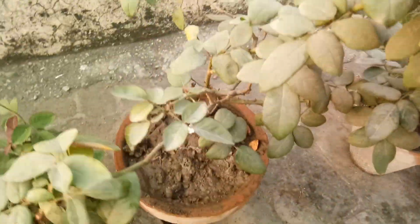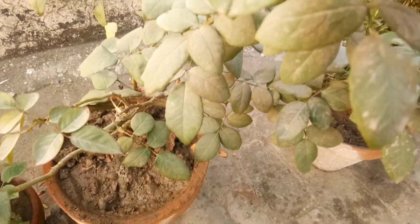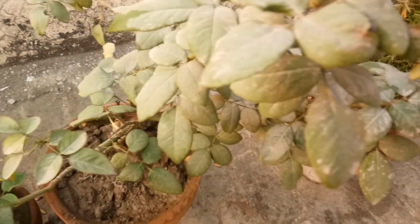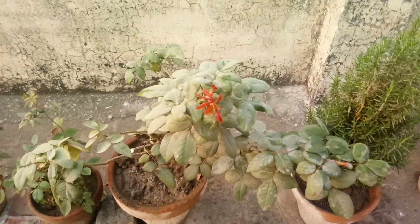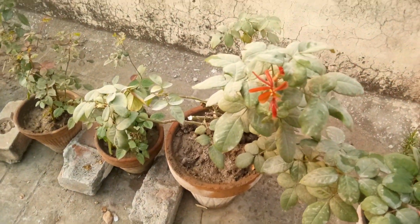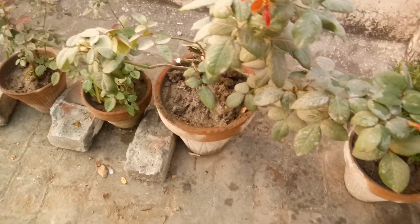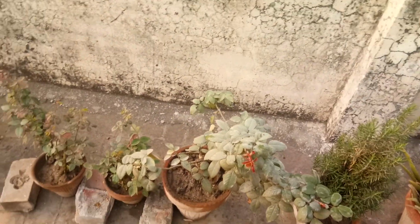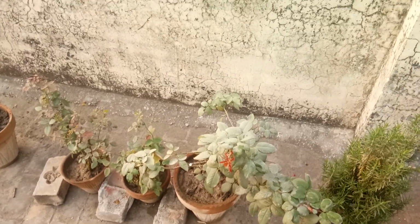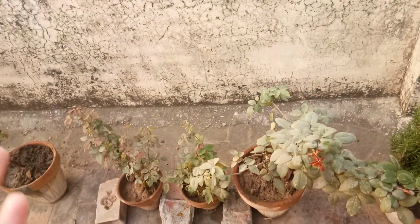And here I took a thick branch from this Paris Beauty English grafted rose. So here's a myth. People say English grafted roses do not grow well via cutting. They have different conspiracies about it. But the reality is different. So I will show you in a few minutes.